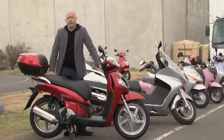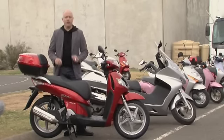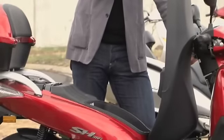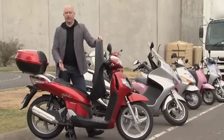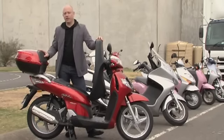Another aspect of scooter riding is storage. You have to wear a helmet, you should wear gloves and protective clothing — what do you do with it when you come to a stop? A scooter such as this has a top box, under seat storage, a glove box and a luggage hook. Check that your helmet and your jacket fit under the seat or in the top box so that you can leave them securely when you get to where you're going and you don't have to carry them around.